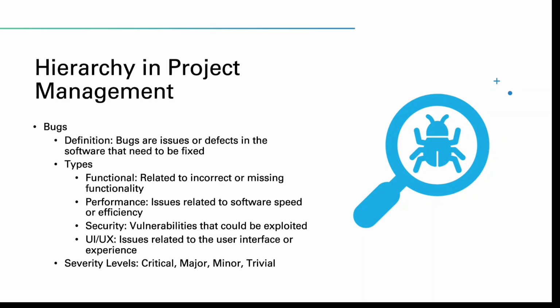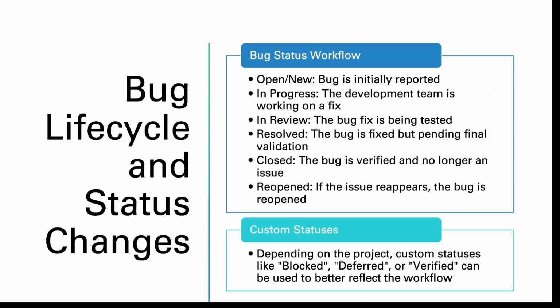So we have a branch of types of bugs, like functional bug, performance bug, security bug, and UI/UX bug. We also need to triage those bugs or defects based on severity and priority. So we have critical, major, minor, trivial. This kind of criticality and priority is there. We can also define a bug as P1, P2 or P3. So bug management is a part of our project management.